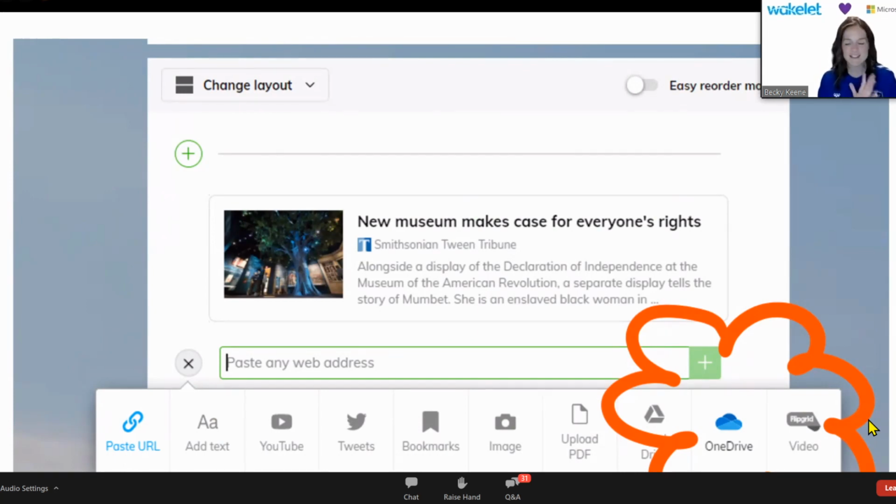But in case this is the only one you're watching during Wakelet Community Week, just a reminder, you can be adding a Flipgrid video. The Shorts Recorder works right here within Wakelet. You don't have to leave and go to another app and then send the link over. Very simple. But OneDrive specifically is really powerful because I have these resources that I've saved or created. Maybe they're curriculum resources or documents or presentations or data sets that I need to share with students, even videos. And I can do that by taking that OneDrive file and sending it right into Wakelet.